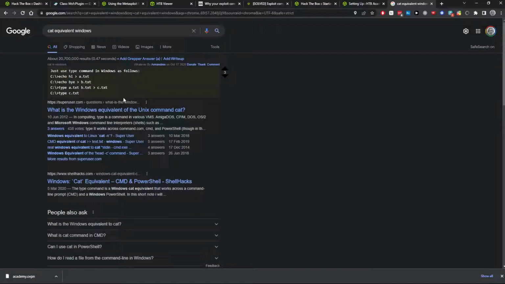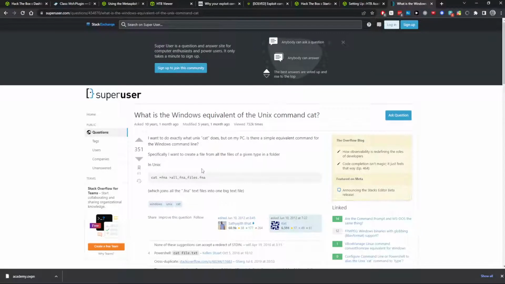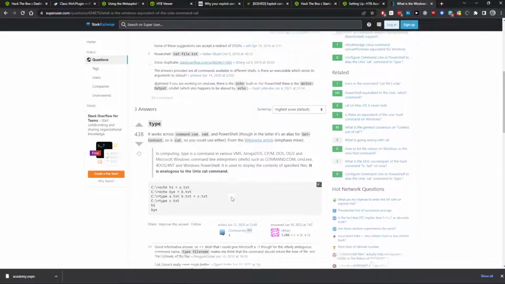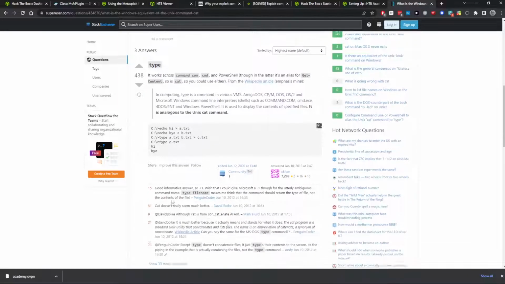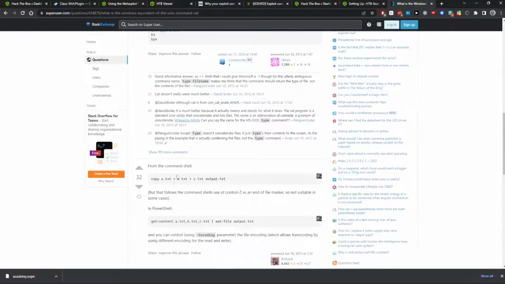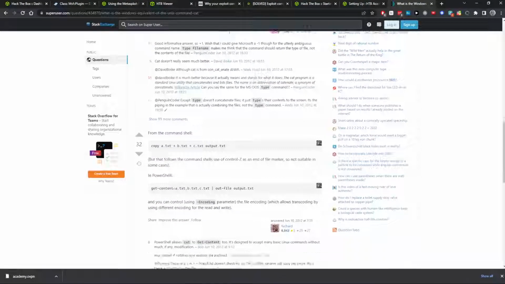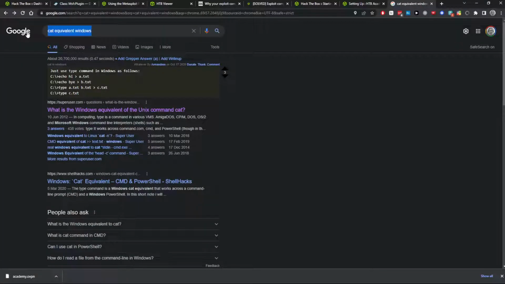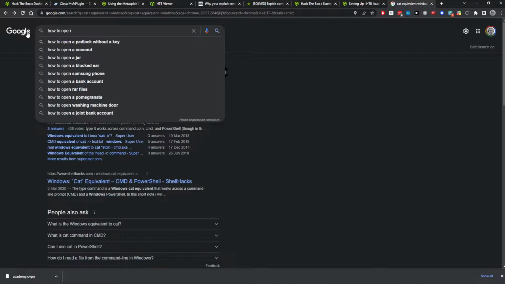You can just do echo by type. No, that's not right. Will that type? Is that really? Or even better, how to open Notepad from command prompt.